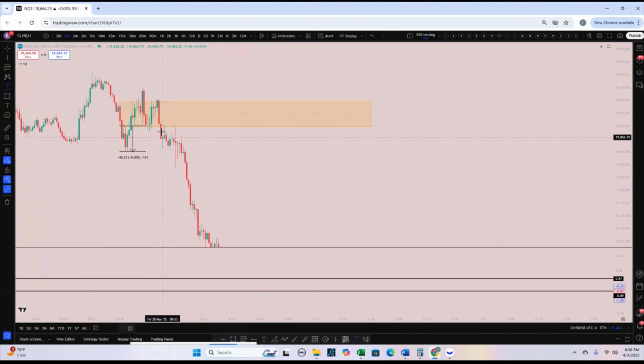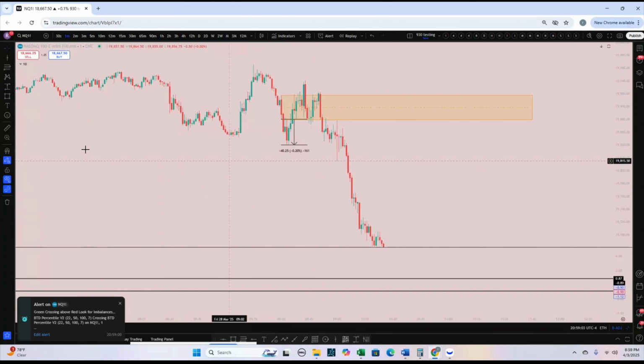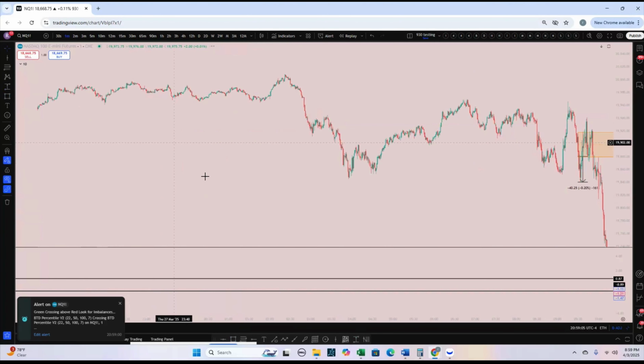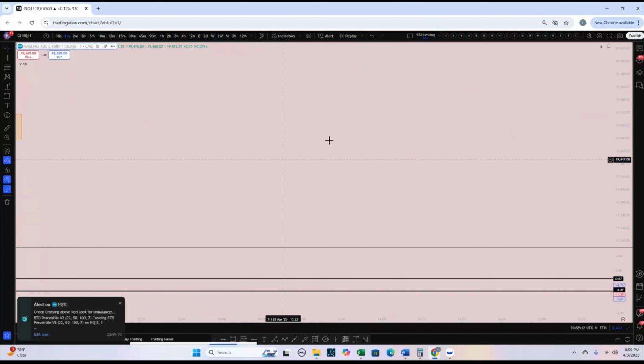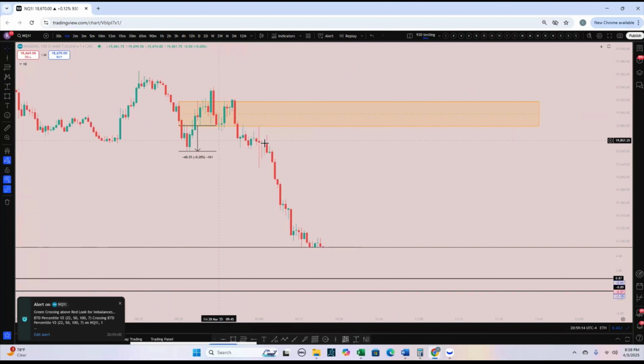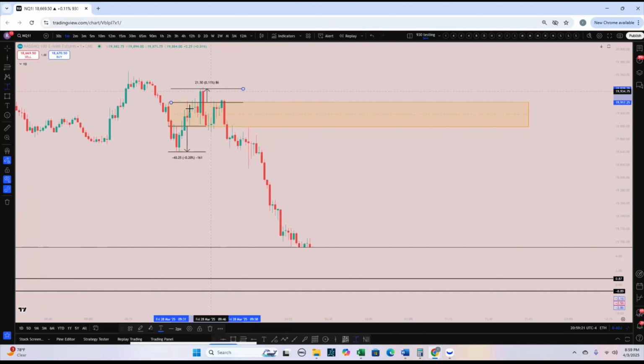Notice, body we go. Wick first, it's kind of iffy for me. It wicked up and pushed up, but then it had solid bodies down through, signifying bearish. Exactly. Even though here we end up getting 20 points, it struggled. I'm not looking for a struggle. I'm looking for it to impulse and get me out. Here, 10 points, it did it on the first candle. If it starts struggling, you don't really want that.